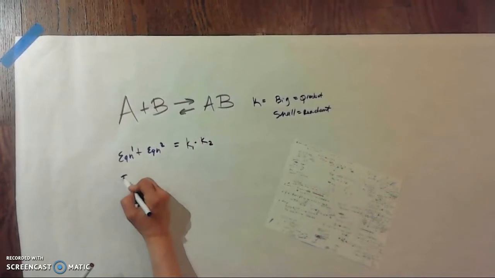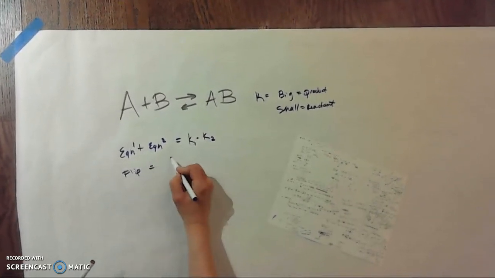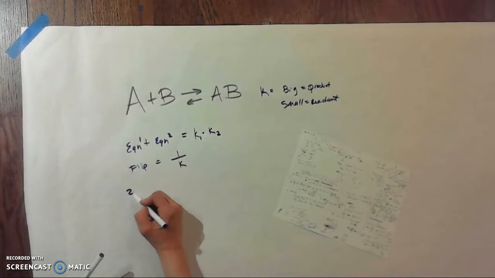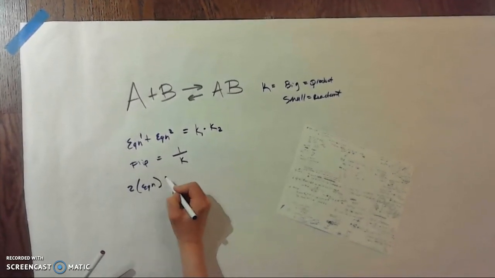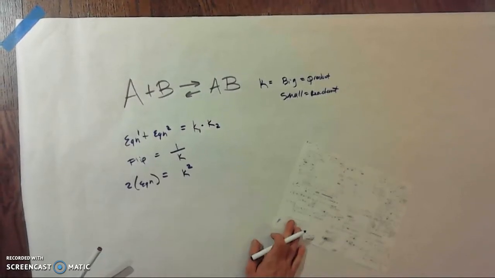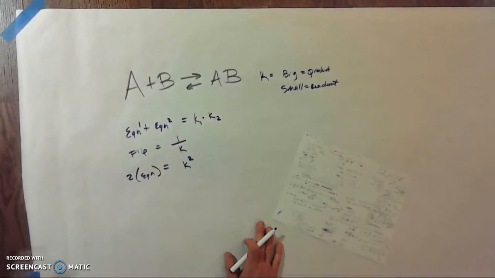Or let's say you wanted to flip an equation. Then you have to do the inverse of the K, whatever that equation had. The other thing we learned is if we wanted to times an equation by like 2 or 3, that meant you had to take the K and you had to square it. So that's the first stuff that we learned, just basic K, which I think you're pretty comfortable with.